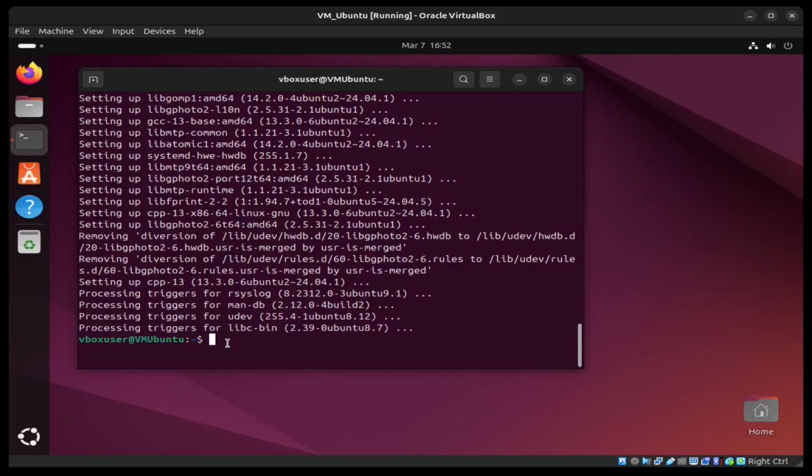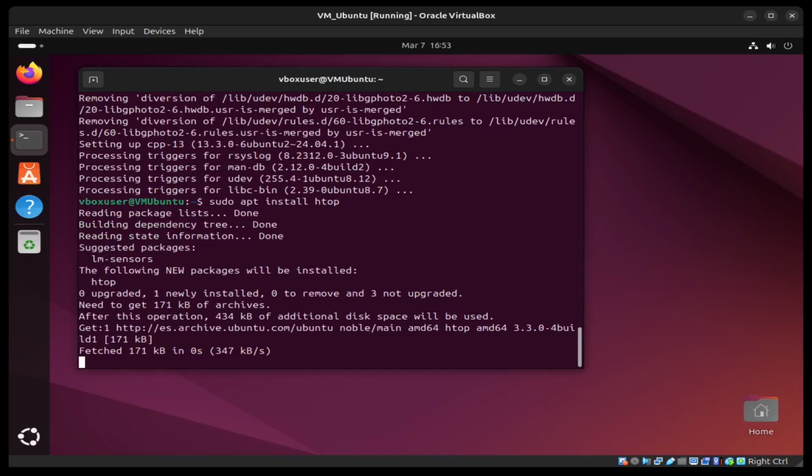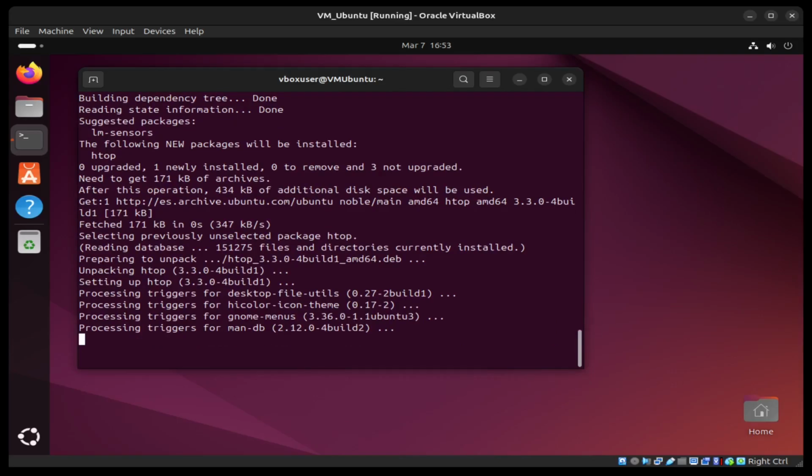And now let's install something useful. For example, htop. Install htop. All done. Htop is a useful program for viewing processes and system load.